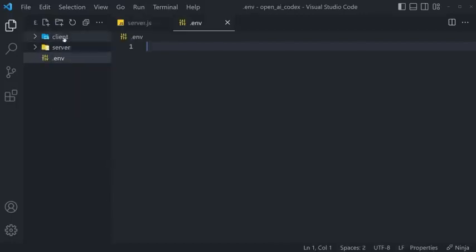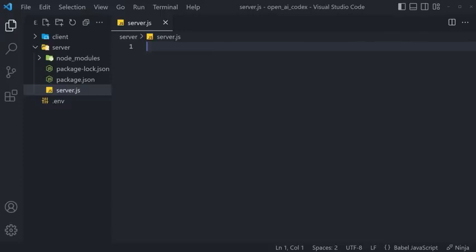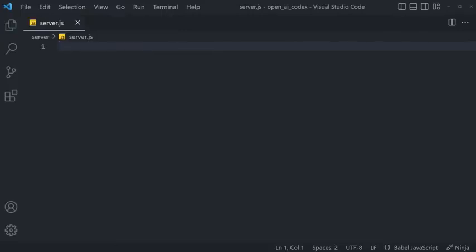Make sure it is in the root and not in the server folder. Inside of the .env file, you can say OPENAI_API_KEY is equal to a string, and then you can paste your API key. That is all that we have to do for now. You can close that and we can get back to creating our server.js.